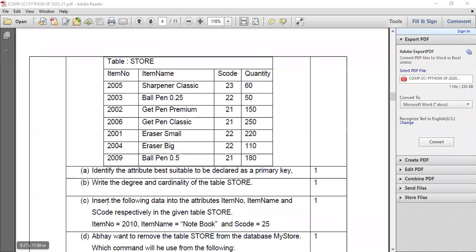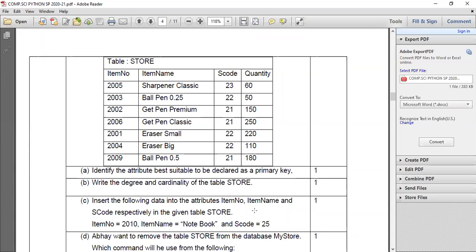Now, insert the following data into attributes item number, item name and S code respectively in the given table store. Beta, now see here. We have been given 4 columns.